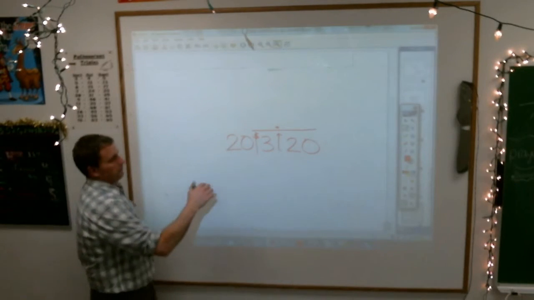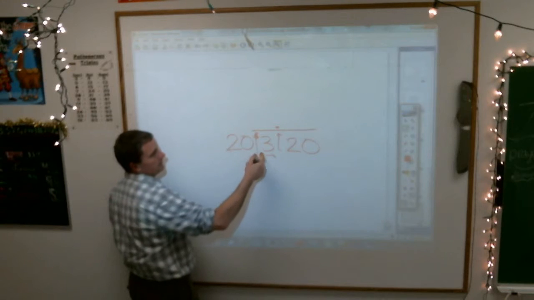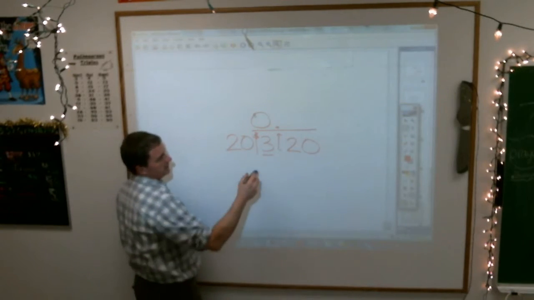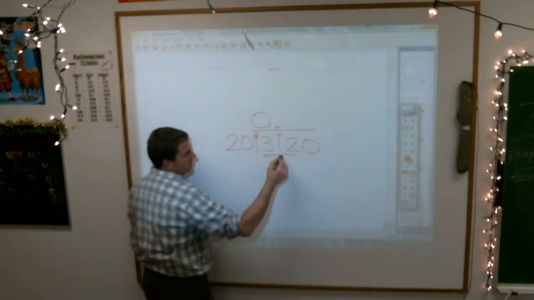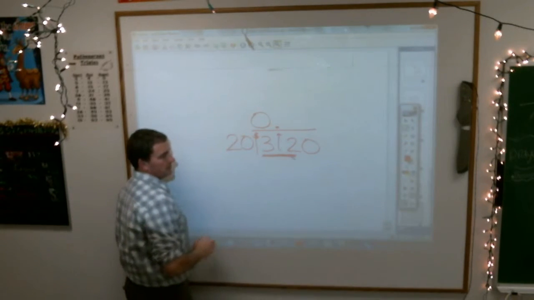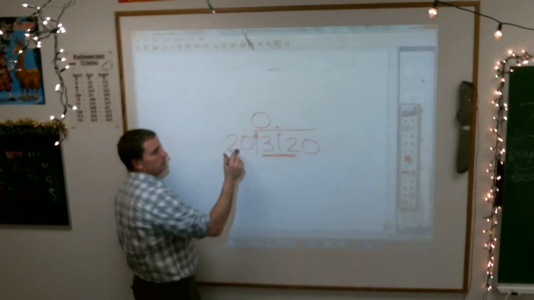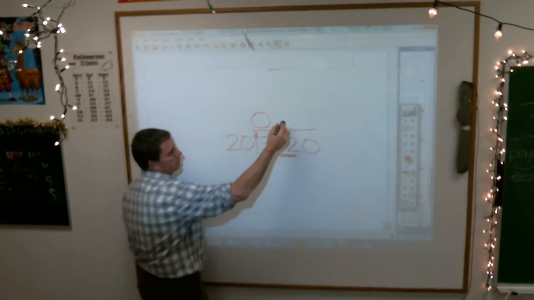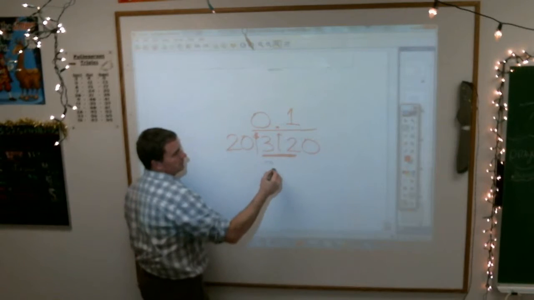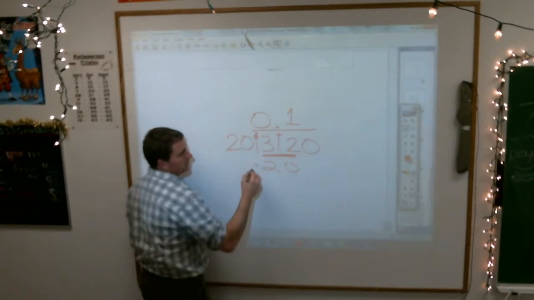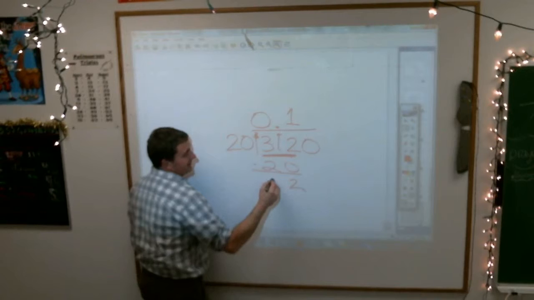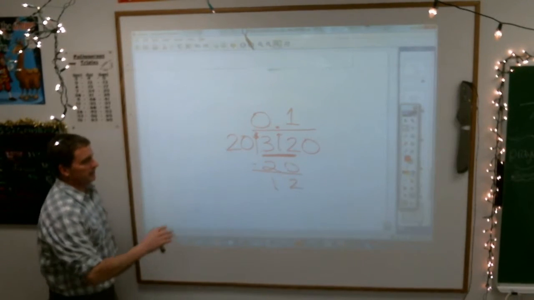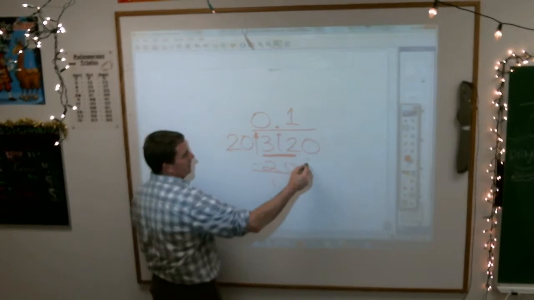Does 20 go into 3? No, so you can feel free to put a 0 there because it's money, we can put a 0 there. Does 20 go into 32, and if so, how many times? Again, think of how many times the 2 goes into a 3, Grace. Just once. Let's see what happens if I do 1. I write my 1, 1 times 20 is 20, subtract. Is 12 an okay thing to get when you subtract? Yeah, because it's less than this. I bring down.